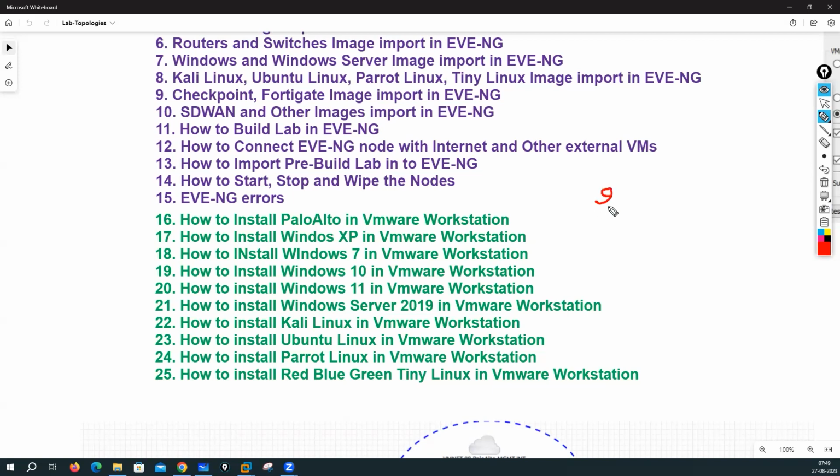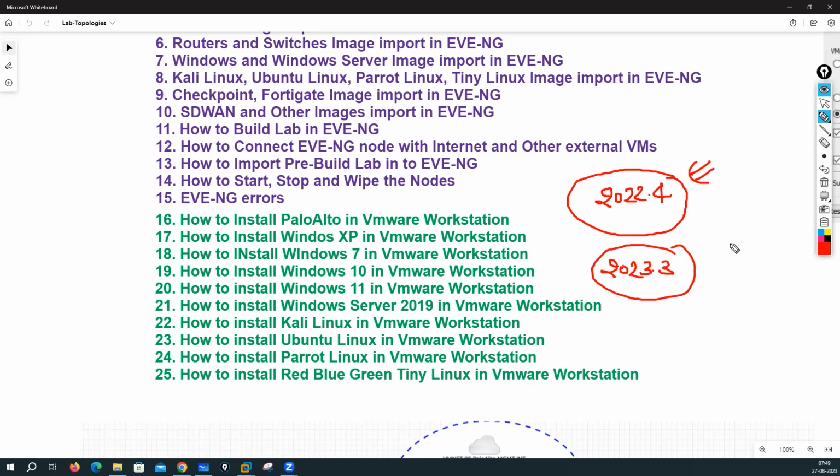First we will install the 22.4 version, which is the most stable version of Kali Linux, and we will also show how to install the 23.3 version, which is the latest but still not the most stable one. The version they release in the last quarter of a year is the most stable version.